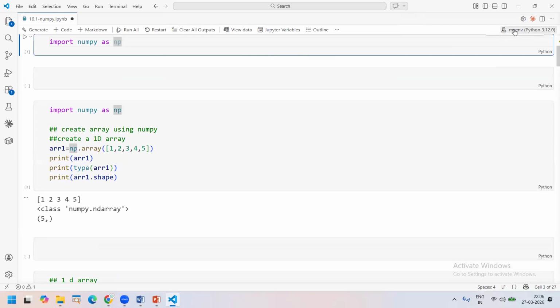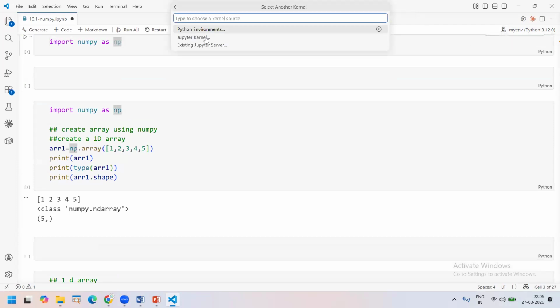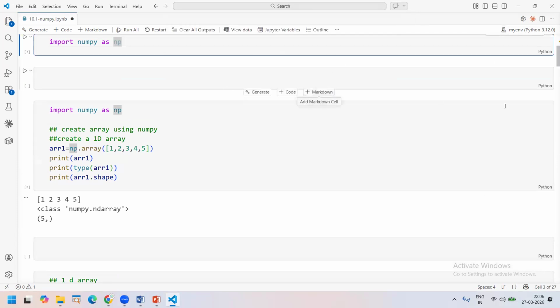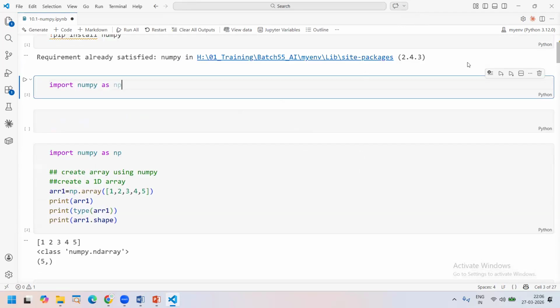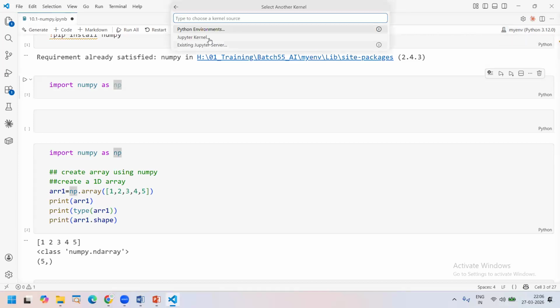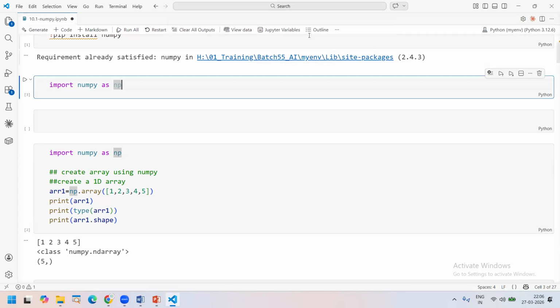Okay, or else you can click on this, select another kernel. Here it will show you Jupyter kernel. I am getting this in Visual Studio, sir. Visual Studio Code. Visual Studio Code only, sir. You will get this, whatever you are seeing. You can try to select a Jupyter kernel. If you select Jupyter kernel, it will run. If not, at least it will ask you to create a new Jupyter kernel, then it will install a Jupyter kernel. Okay, sir. I'll check with that once. Okay.